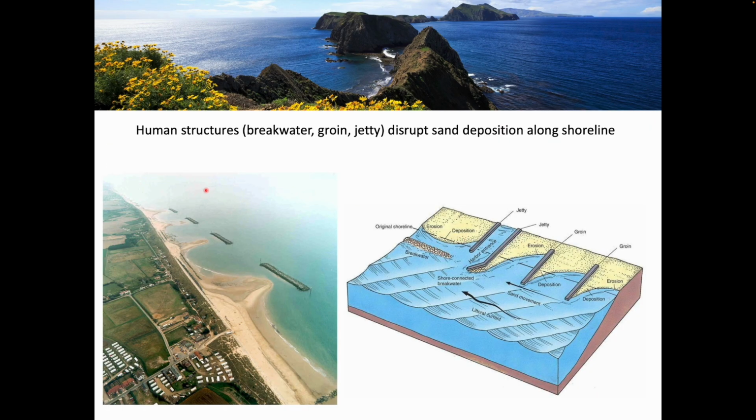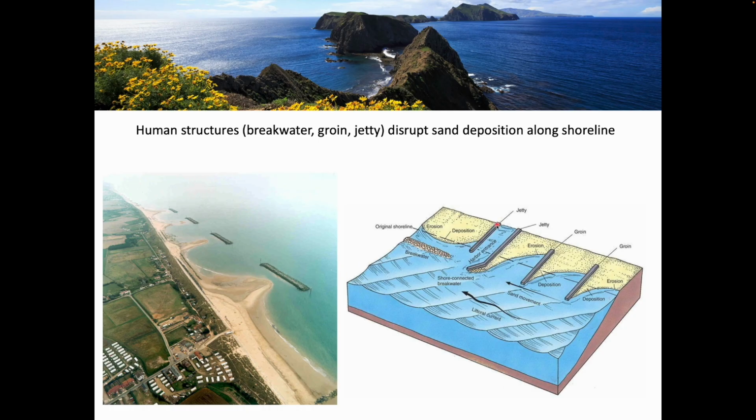Additionally, coastal movement of sediment is governed partly by human structures. Among these are breakwaters, groins, and jetties. These disrupt sand deposition along the shoreline, sometimes intentionally, sometimes accidentally. On the left, we see a series of breakwaters. These serve to reduce the energy of waves coming into the shore. You can also see that because they reduce the energy of incoming waves, sand is built up behind these breakwaters.